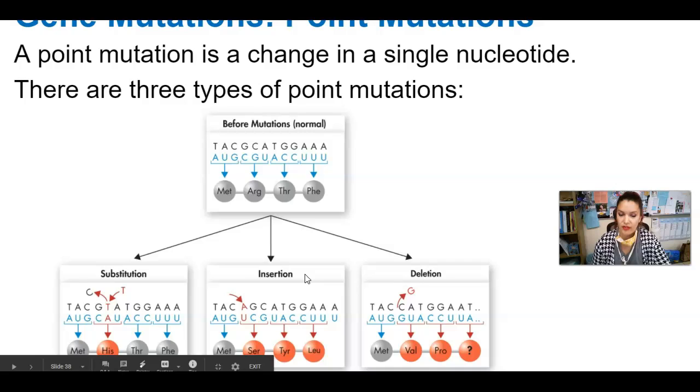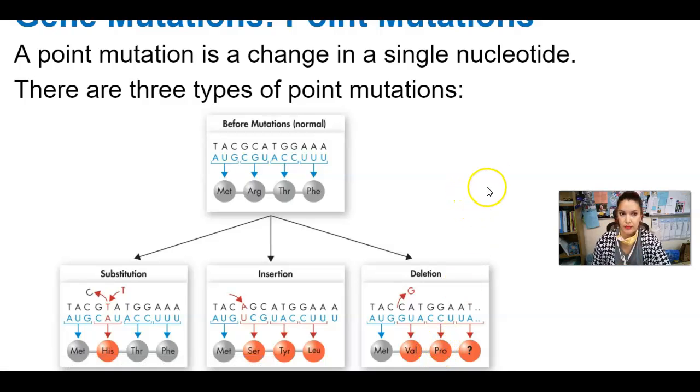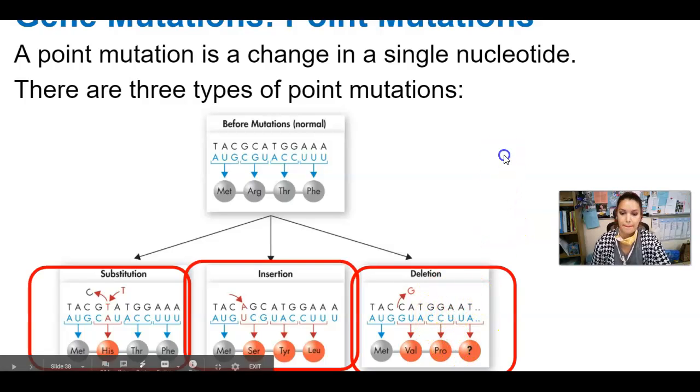And over here, we've got an insertion, where an A gets put in there, and serine is now replaced, and also tyrosine and leucine end up getting messed up in the future. These were all different amino acids compared to the original. And if a deletion happens, codons can't be completed, so the amino acid at the end completely doesn't form. So the polypeptide will completely be broken, and obviously that can cause serious issues.